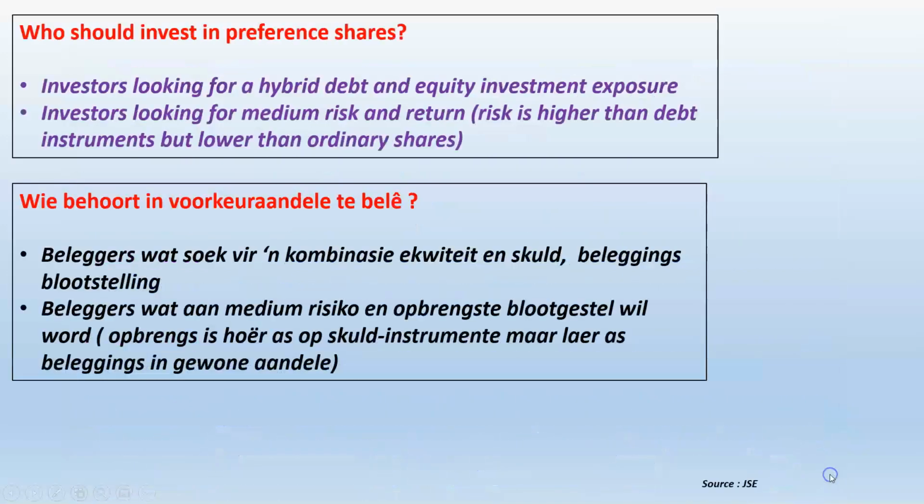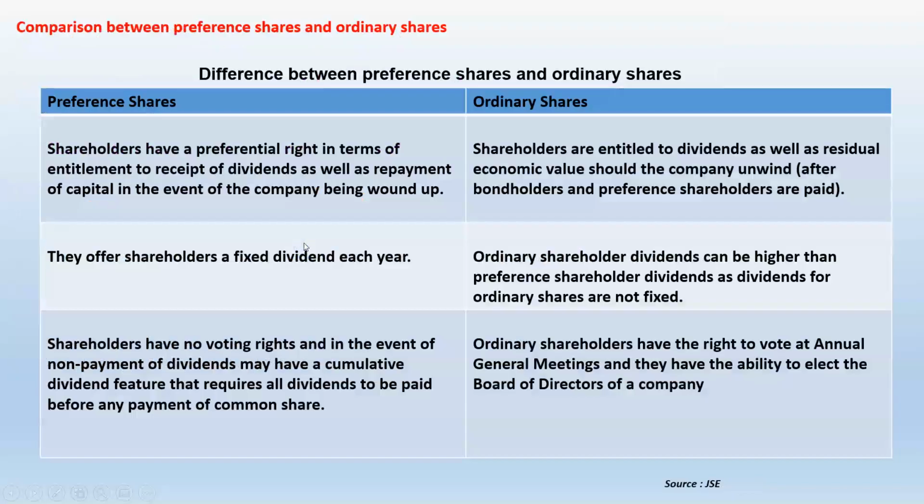Okay. Who should invest in preference shares? An investor who looks for hybrid debt and equity investment exposure. So it is slightly more risk than just plain loan capital, a debt instrument. And for that, it also presents a little bit of a higher return than investing in a normal debt instrument. Right.